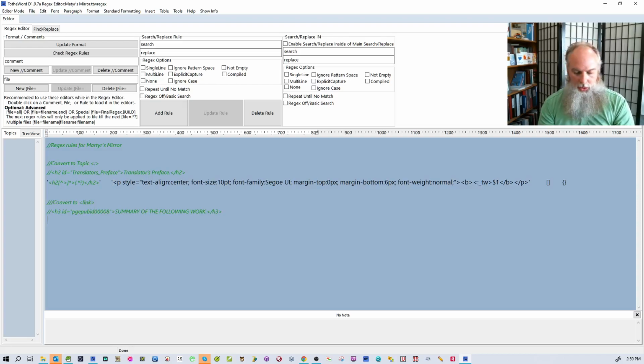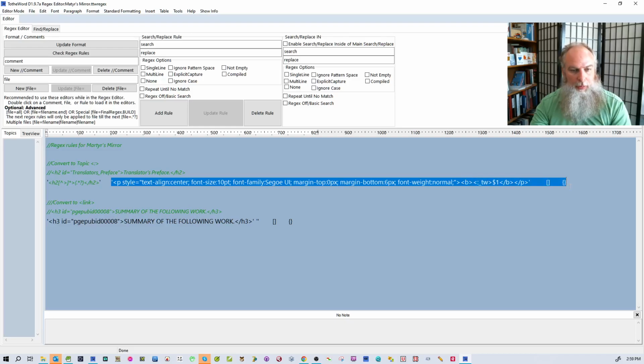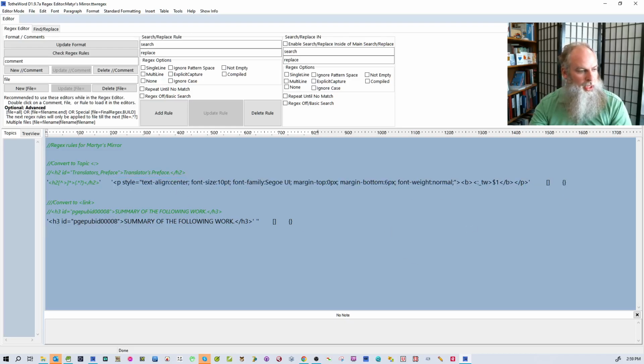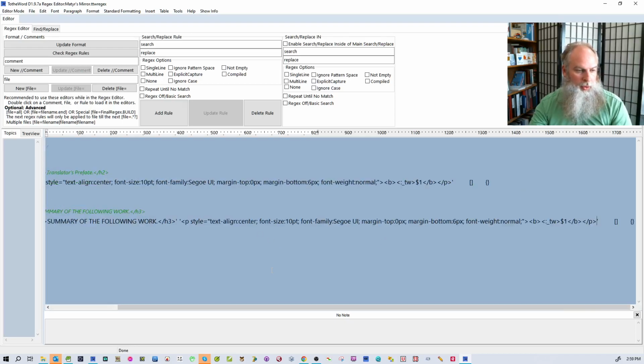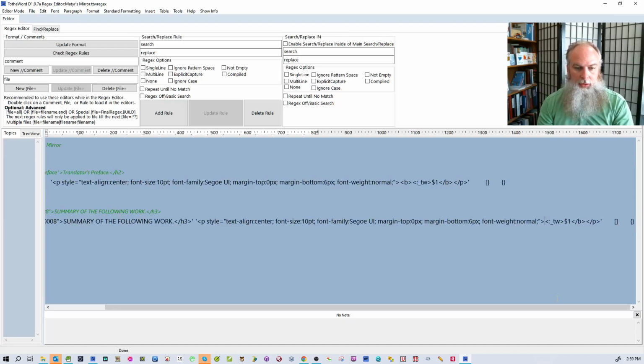Okay, so get your little guy in there. This one seems to be centered, but let's not bold it since they have also uppercased it. So we're not going to bold it. Center as well, and take out the bold. And we said link. And link needs a closing tag.